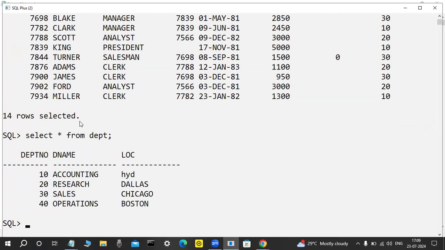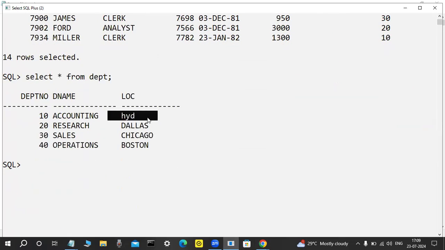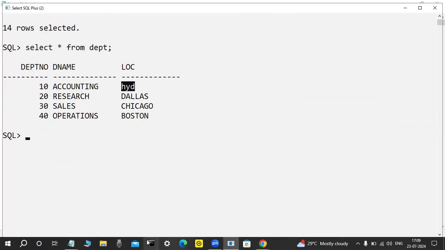Now, suppose in this data I want to operate. Suppose Hyderabad is a location, and I want to change it to New York. I just type some command. In the future, you will also have good knowledge of and be aware of these commands. This is called the SQL language.